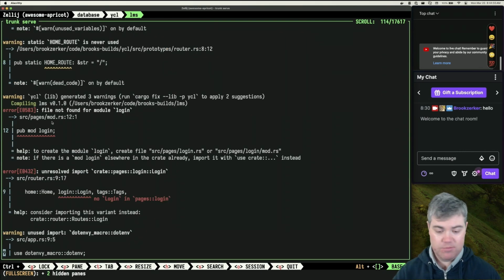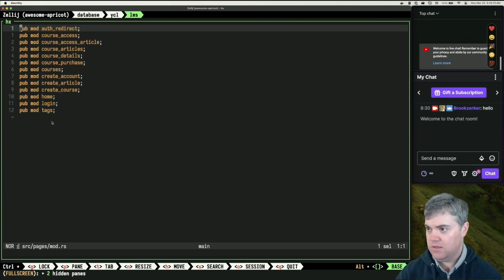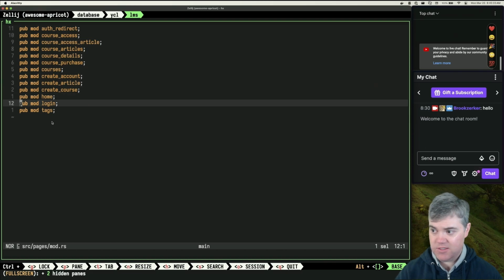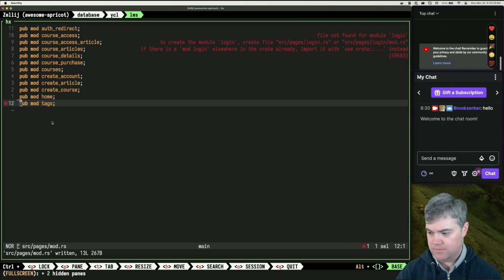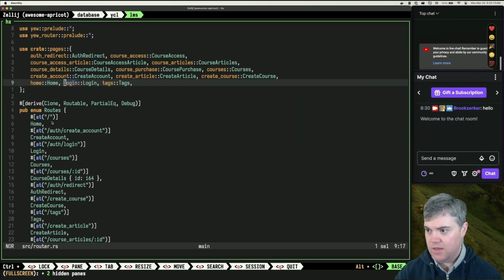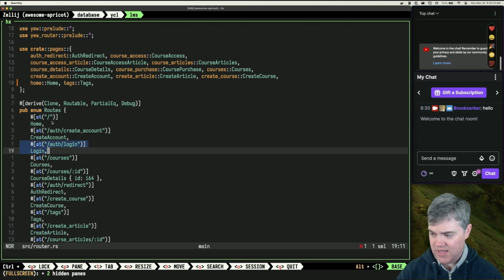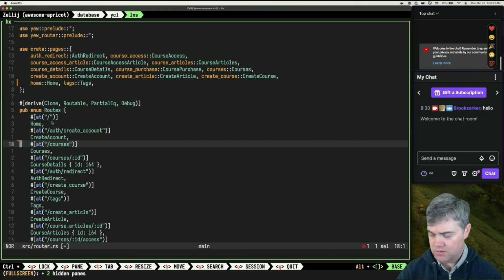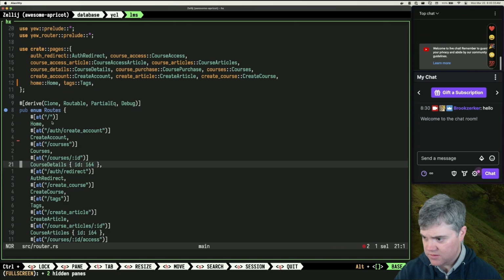Okay, so in pages mod, that's the first one, which makes sense. So you're going to yell at us about this login. You're going to yell at us because we don't have this here. But if we don't have that, then, okay, we don't want this login anymore. Oh, create account. Also, we don't have.